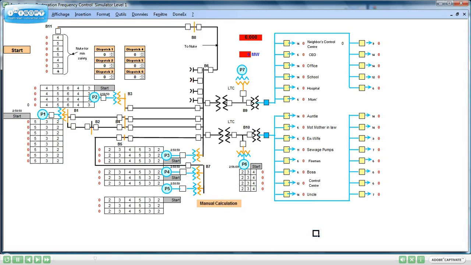The simulator checks the user's actions, and if this is not done correctly, it will trip and bring the user to start over again. There are 7 power plants on this simulator. P7 is the black start unit, which is set at 0% speed droop. All the other units are coal power plants set up at 5% speed droop. There is also a nuclear power plant, and only some motors will have to be started with it.